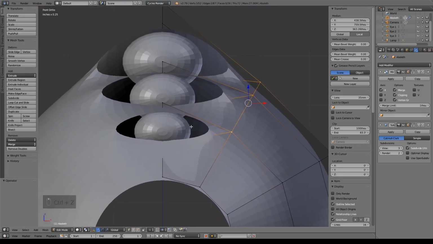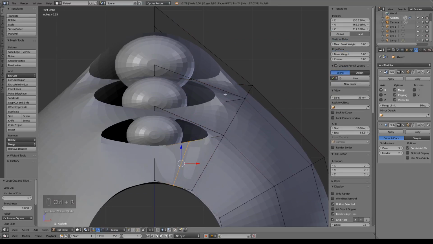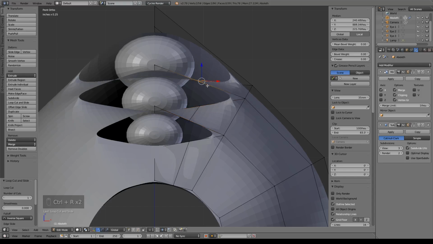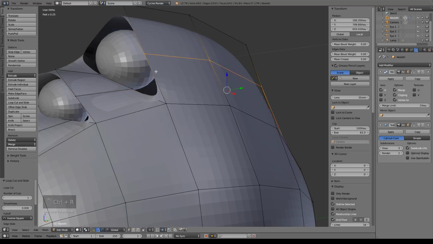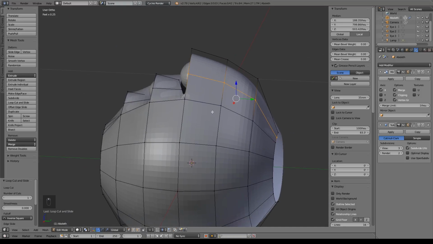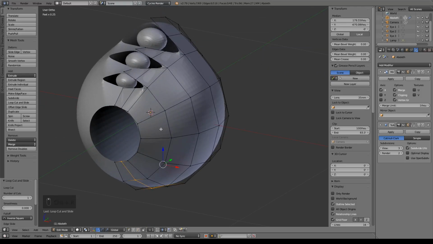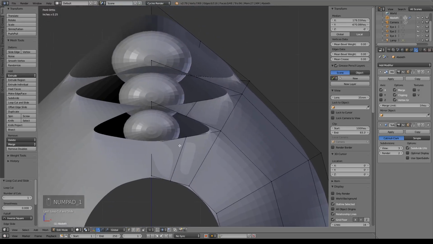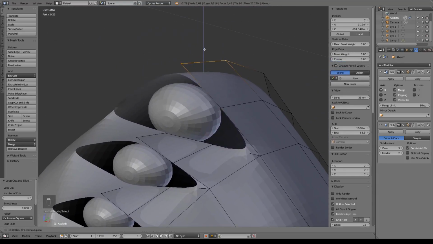And I'm gonna go ahead and do Control R, and it's not gonna come all the way through because they're already split up. So we're gonna have to add loops here. So we're just doing Control R, and I'm gonna go ahead and do it to the back as well. I'm just left clicking and then right clicking so that way it stays right in the center. And if you want, you could always make it even so that way we have our other loop on the other side as well to keep it consistent. And then of course you'll notice that there are some adjustments now. So we'll go ahead and drag these down.